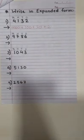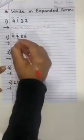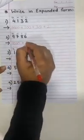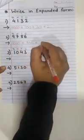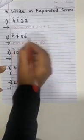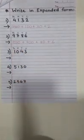Let's try one more. The place value of 9 is 9000 plus place value of 7 is 700 plus 80 and plus 6. Superb! You are very fast learners, I must say.